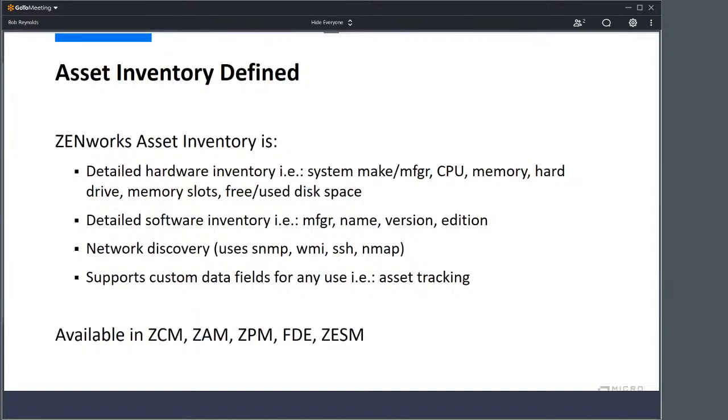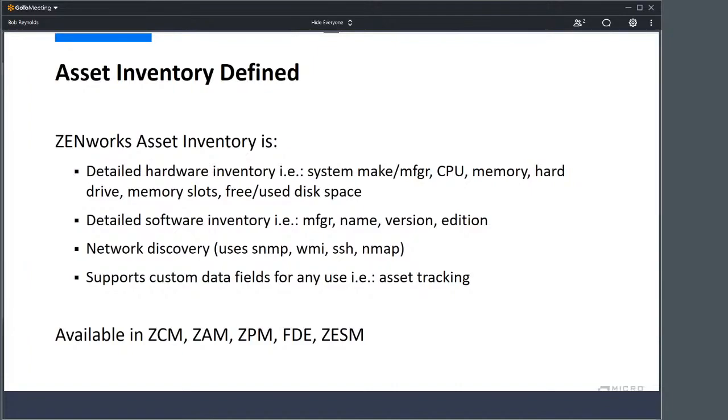Now, the one thing I really like about our asset inventory is this concept of custom fields. And here with ZENworks 2020 Update 1, we've extended this concept of custom fields now up to 100 fields. So if you didn't know, embedded into our database schema related to inventory, especially these custom fields, we now have predefined fields in the database for you to make up whatever type of information you want. And I'll show you that here in just a second, some examples.